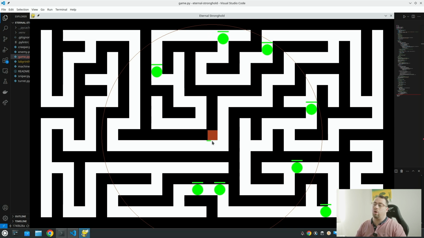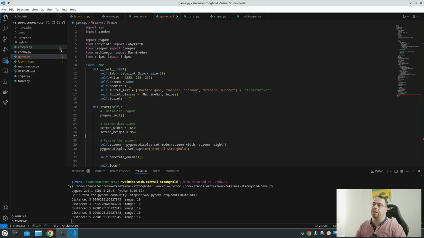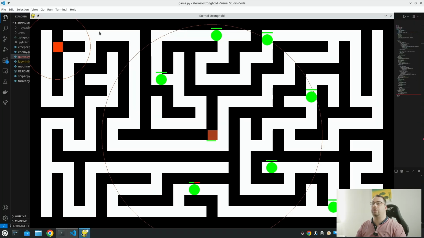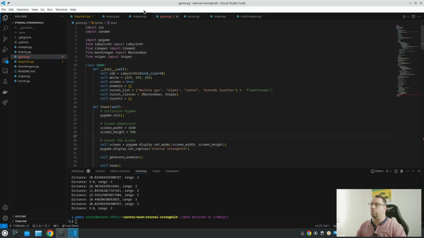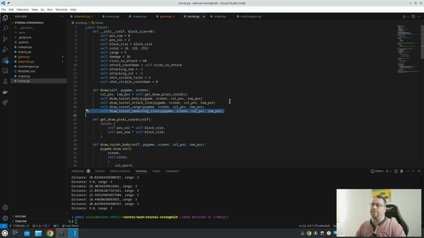A green bar is slowly being filled. Of course, it's getting bigger and bigger with each tick, and when it fills, that's when the weapon reloaded and it fires. I'm gonna put a machine gun here just to show you that if there is no enemy within its range, it loads and then waits for an enemy to come nearby. So this also works as you would logically expect it to work, and this is implemented in this turret remaining ticks drawing, okay?